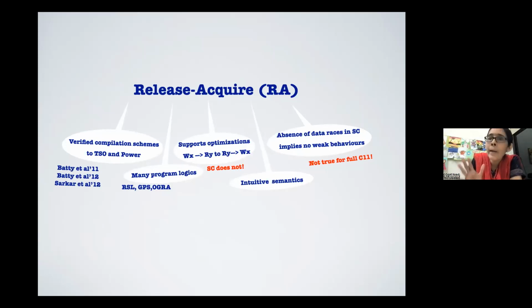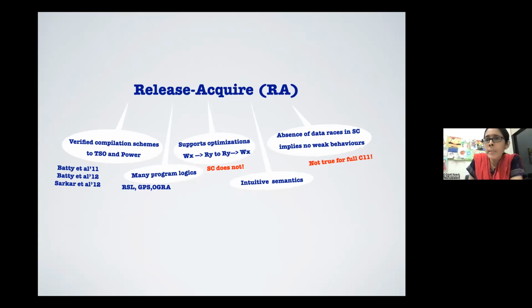Well, good or bad, depending on whether you are looking at performance versus verification of a program under release acquire. Second, it has a very intuitive semantics. The declarative semantics is what I've spoken about till now, but there is an equivalent operational semantics, which I will start talking about from the next slide onwards. It has been proved that the declarative and operational semantics are equal. I think somebody has shown this using the Coq theorem prover, that what you can do under the declarative semantics coincides with an execution you obtain which is consistent with respect to the operational semantics.